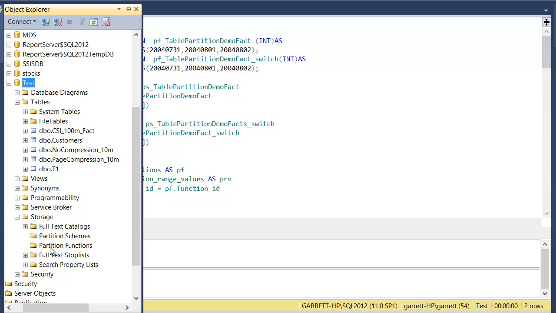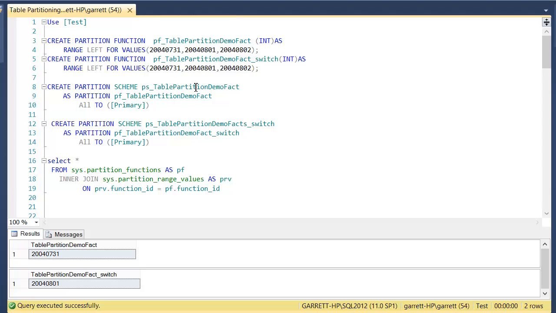Now you're going to create a function, which is the definition of the partitions of your table, and then your table's data is actually going to reside in these schemes. You can look in Books Online for the exact syntax, so I'm just going to run through this fairly quickly. But what I want you to keep in mind is that when you partition a table, essentially you're breaking one table into many subtables.